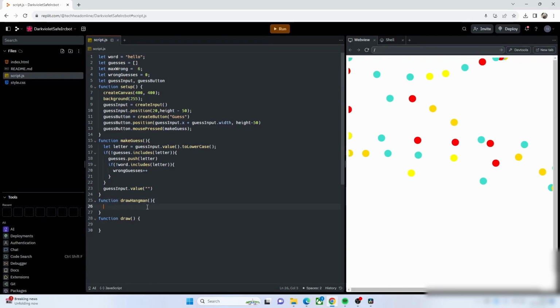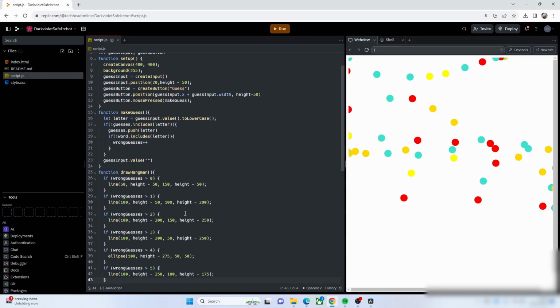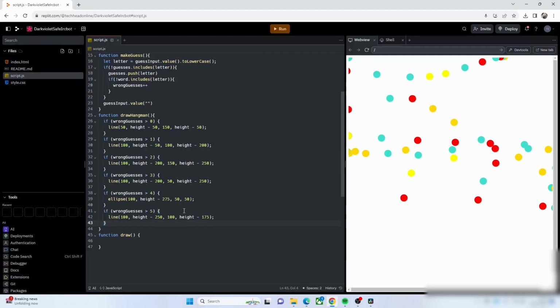And all we're going to do is say if your guess is 0, 1, 2, 3, 4, 5, we're going to draw certain things. So again, there's quite a lot of code here, so I'm going to paste this in. Let you pause the video and copy that out. So if wrong guesses is greater than 0, so if we've got 1, if we've got 2, 3, 4, 5, 6, it's going to draw a bunch of lines. Obviously it's not an else if, so if you get 1 wrong, 2 wrong, 3 wrong, it'll draw them all. And that allows us to very quickly get our hangman game working. So hopefully you've paused the video and copied that out, and we can look at our draw function.